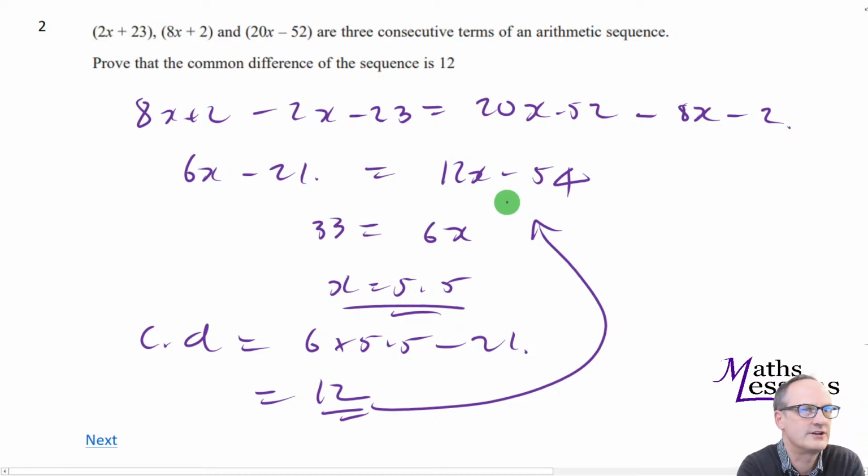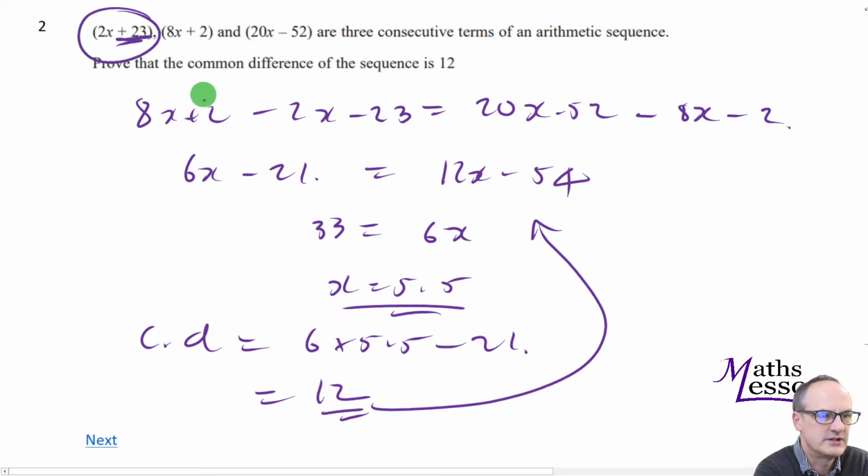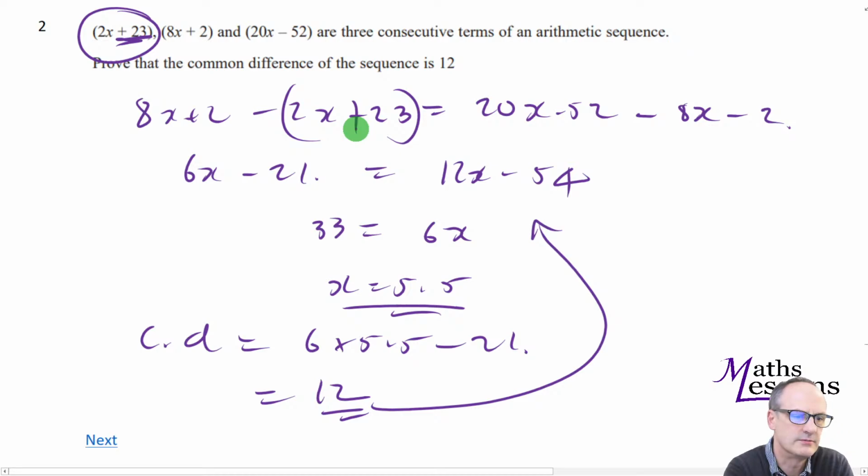I've got a question in class. No, because you're taking that away. Because you can take the whole of this. I got asked, is this a plus 23? If I actually did that, you'll see why it's a minus 23. Because you've got minus a plus gives you a minus. I didn't have the brackets in, no.